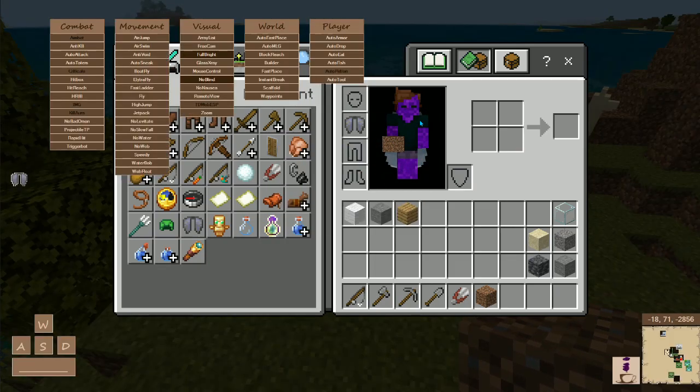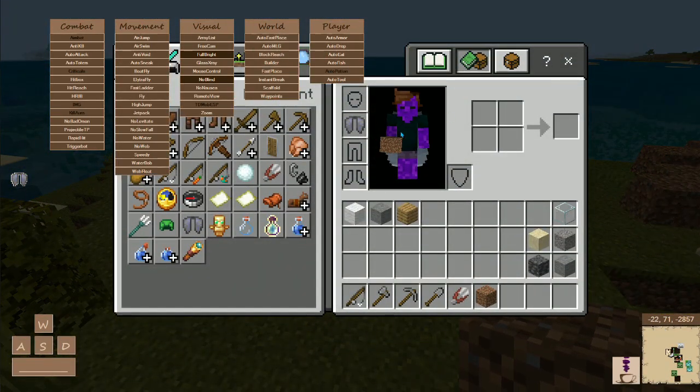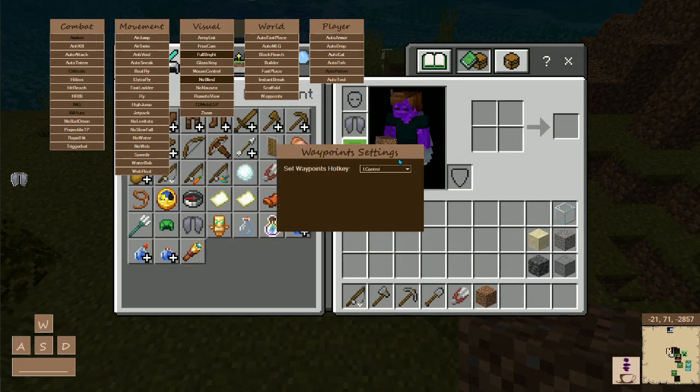Okay, so waypoints. I had just got done adding waypoints and it bugged everything else on that list, so I'll go through and fix those. But alright, so waypoints, you click settings, you have a hotkey. You can change this to something, let's say, I'll put it to 1. So that's going to be my set waypoints hotkey.